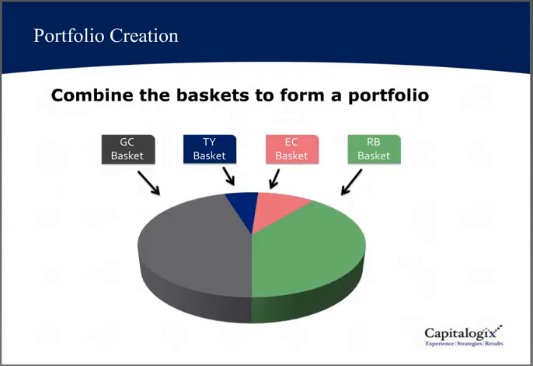So having said that, the next step, and this again is all done inside of Portfolio Maestro, is to take those 4 individual baskets, combine those separate strategies, and combine them together into the final picture. In my case, I'm heavily influenced by gold and RBOB, less so with 10-year notes and the euro. It just happens to be where things are. But I want to at least preface that as we start to look at these numbers. When we start to apply money management in the next presentation, things will change a little bit. But this is kind of raw.